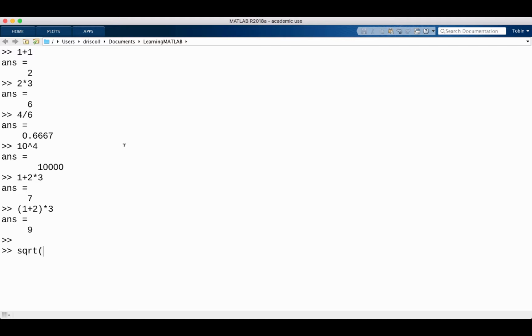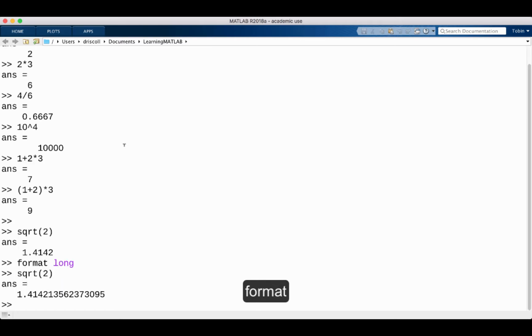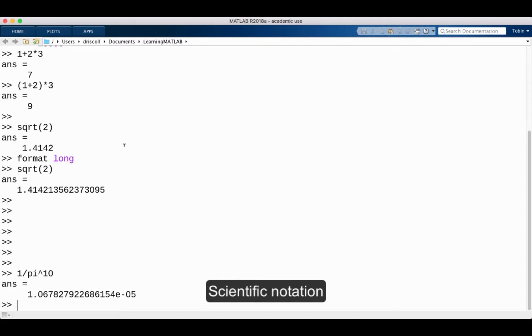For example, if I ask for the square root of 2, we'll see just 5 significant digits. We can see all of the digits by using a format command. I'll leave the long format on for the remainder of this demo, as it's a good reminder of what's really happening on the inside. Speaking of scientific notation, when a result is much larger or smaller than 1, it may be displayed that way, with a lowercase e denoting the power of 10. You can enter a number using the same format, and that's preferable to actually typing in multiplication by 10 raised to a power.